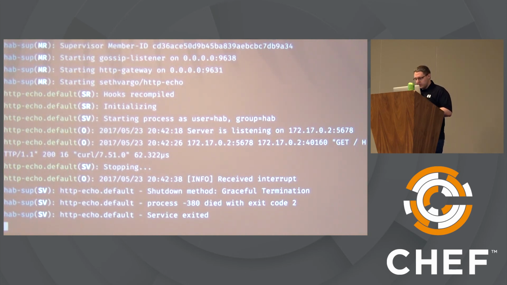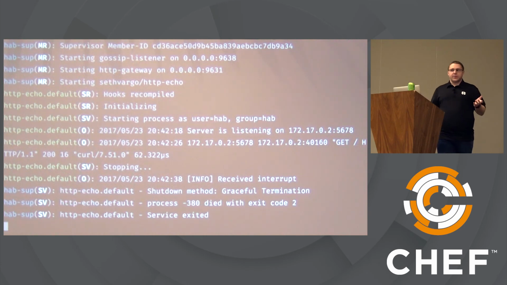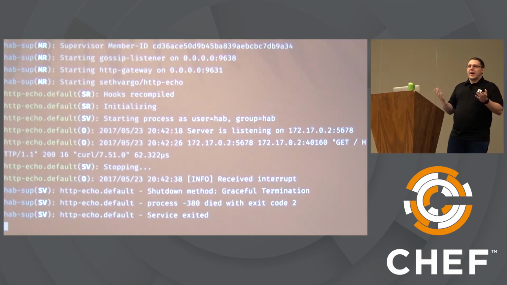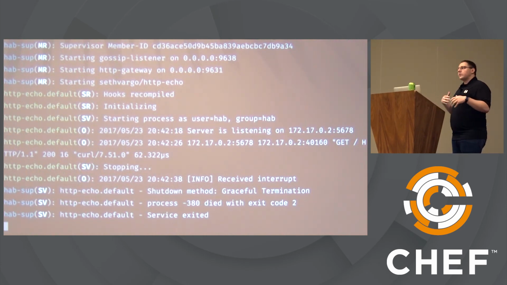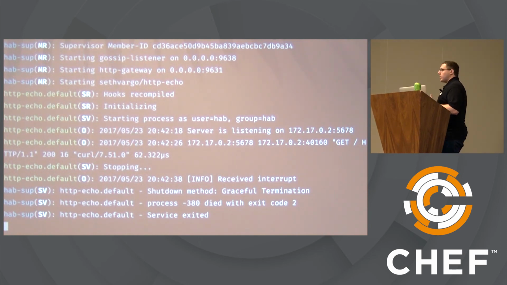So let's move on to something a little bit more exciting. I don't know about you, but if we're going to be the next MySpace, we need more than one of these, right? Because it's Go and it can handle, but I don't think it can handle MySpace scale. So we need to do some dynamic scaling. We need to really be able to build this thing out. So let's check it out.